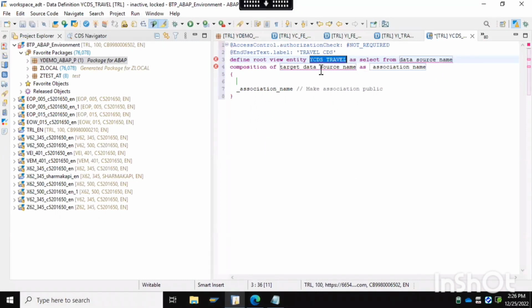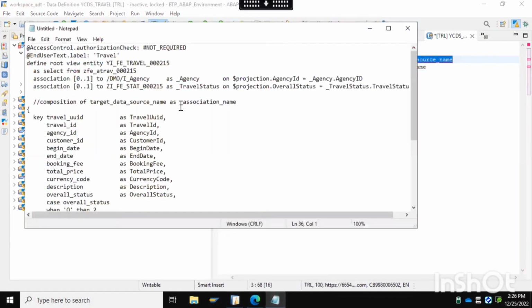So here we have created a CDS root view entity with the name CDS travel. As you can see, I select from a data source name. So here we have to provide the data source name. So we'll use an existing data source name.